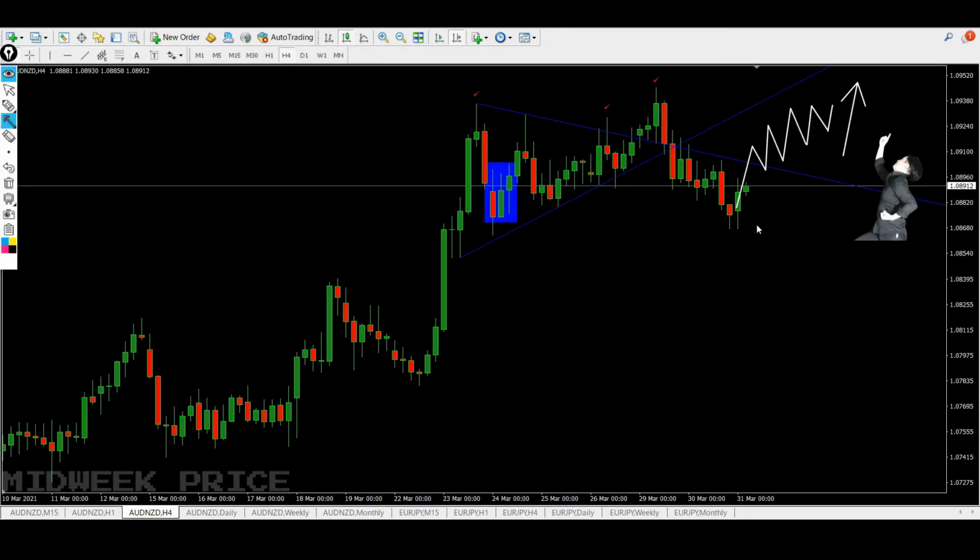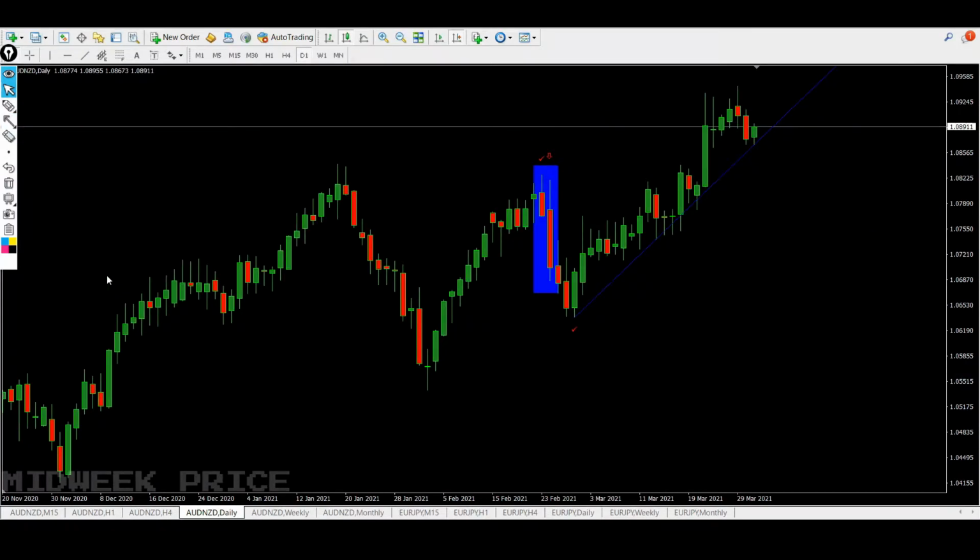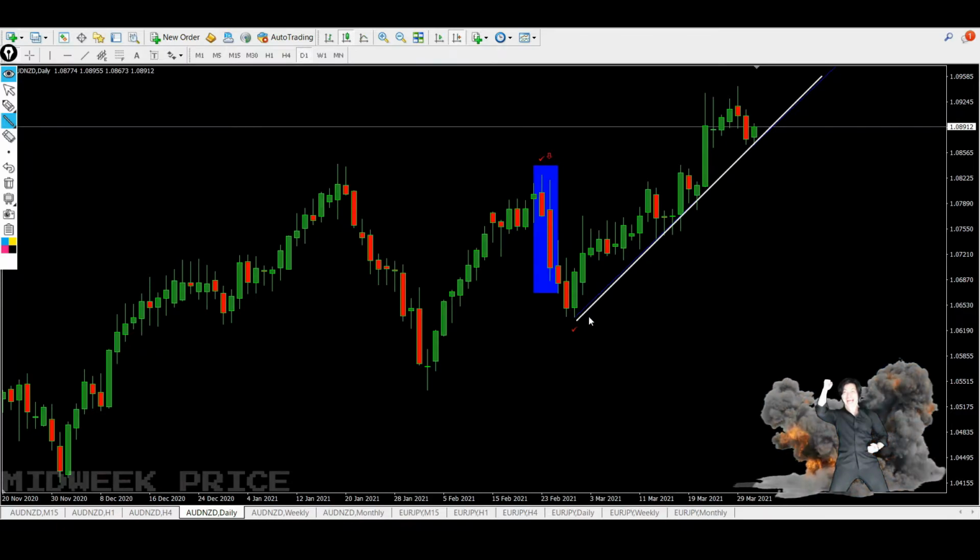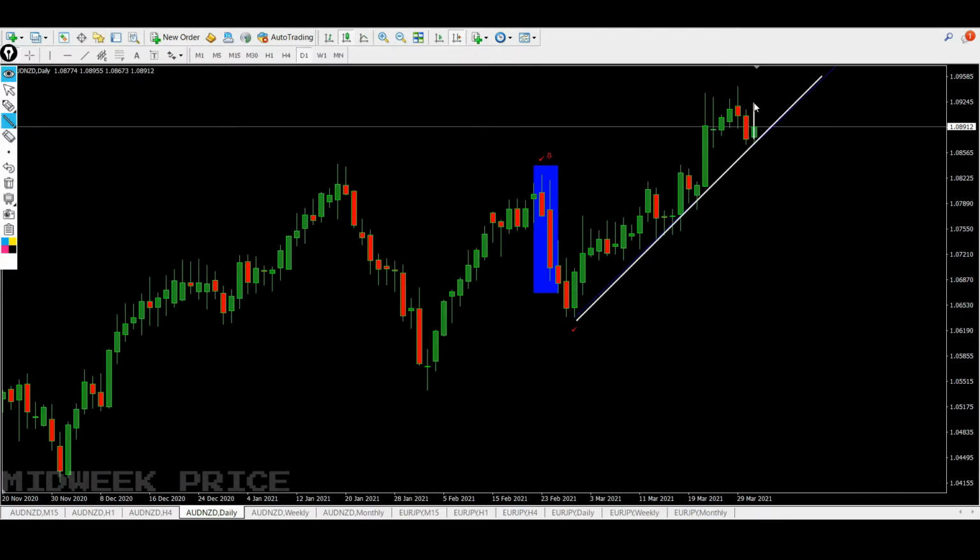Now there's one more thing I do want to add, so let me take you to the daily chart. On the daily chart, try drawing this trend line from this pivot to this pivot right here. Now if the 4-hour fails to grunge through that monthly trend line level, the second line of defense will be this daily trend line level. So if we could see that grunging price action on this daily chart, then we could still possibly see price break through that first target trend line level right up to our second target. Okay, so we'll just keep an eye on the 4-hour and the daily charts price action for this pair.